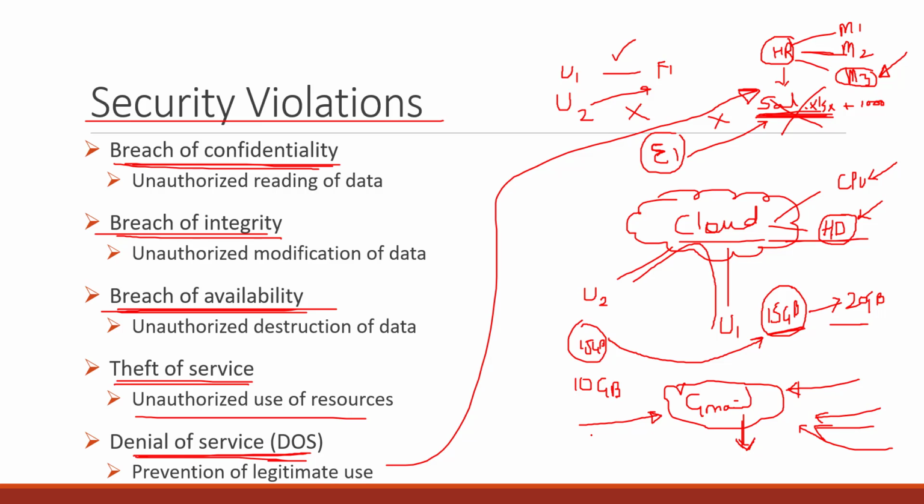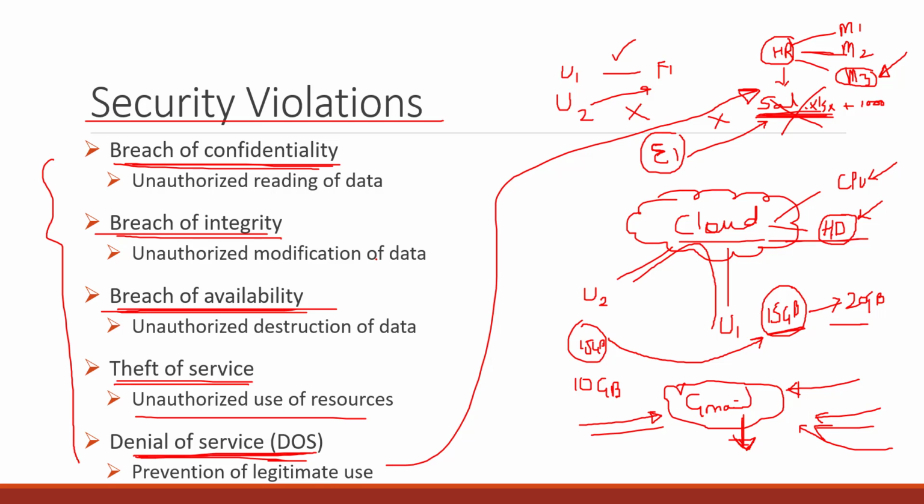They are legitimate users, but they are not able to access Gmail now because the server went down, because somebody came and sent so many things to the server, and this server was not able to accept that many requests, and it went down. This is called denial of service, right? I hope you guys are now clear about this.